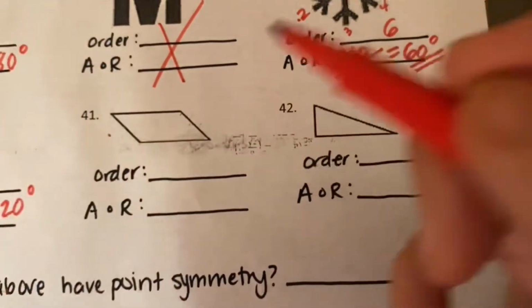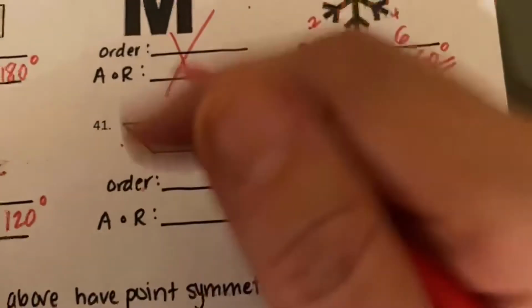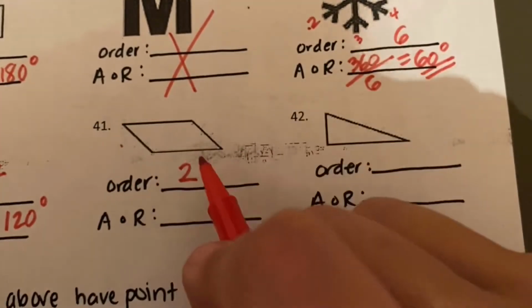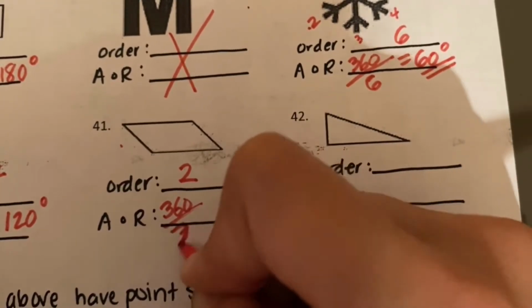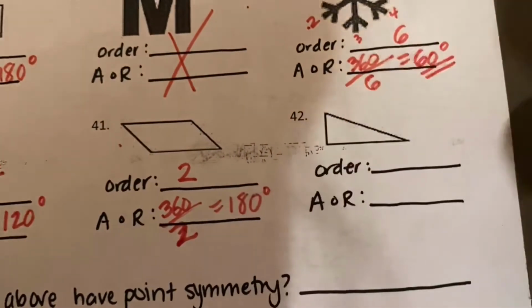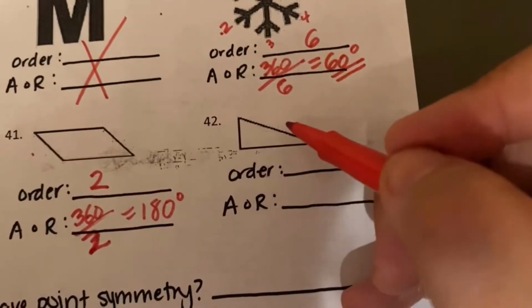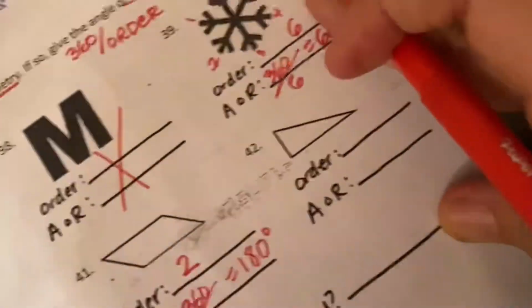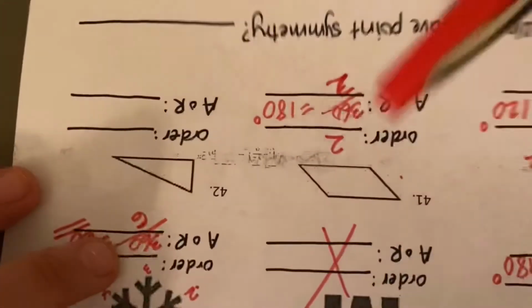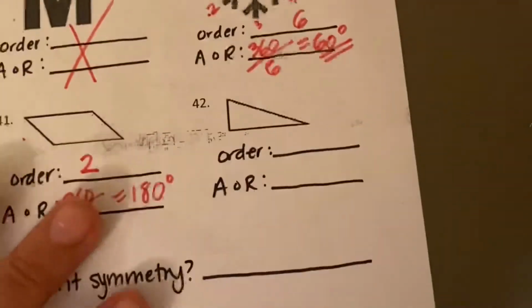We want so badly to flip this up, fold it, but that didn't work. But when we flip it upside down, ooh, it's the same parallelogram. When we flip it right side up, same parallelogram. So that's called an order of 2 when it looks the same right side up or upside down. So 360 divided by 2 is 180. This guy, this is a scalene triangle. All these are different lengths. So I think no matter how I spin this, it looks the same.